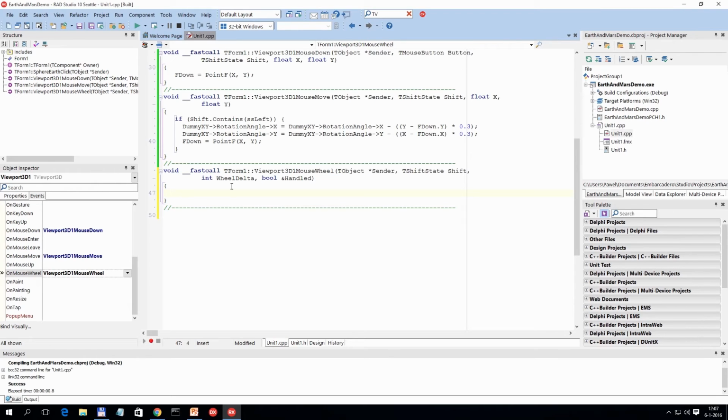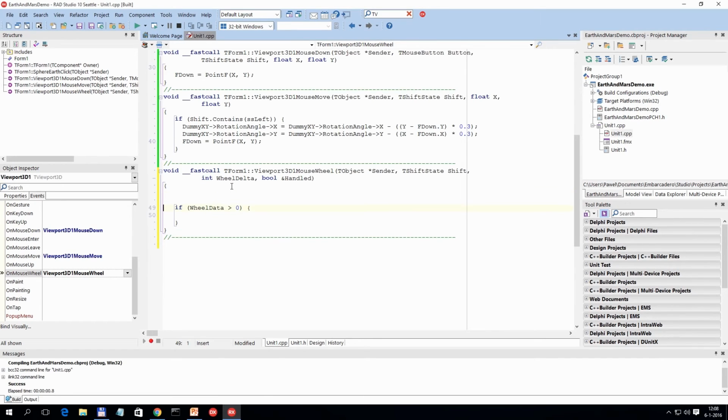Basically the wheel delta does not provide a lot of useful information. Typically when the end user makes the move in one direction or another, the wheel delta will be something like 120. So we are basically interested in whether the wheel delta is positive or not. So we can actually change the location of the camera. We can do the code like this: if wheel delta is more than 0, we can change the camera position to a certain new step.